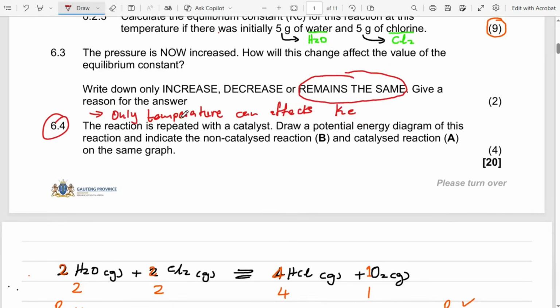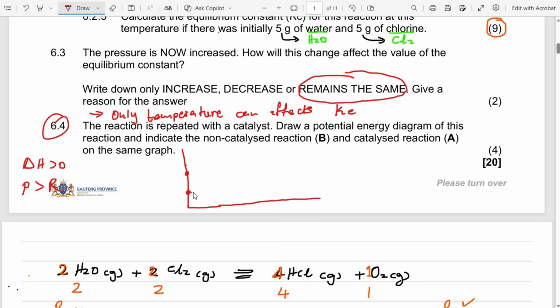Ladies and gents, remember we talked about, I'm just going to try and squeeze my graph here. Remember, we said that this graph is an endothermic reaction. So if the graph is an endothermic reaction, delta H is greater than 0. If delta H is greater than 0, this tells you that the products are greater than the reactants. So on top here, I'm going to have my products, and on bottom here, that's where I'm going to have my reactants.